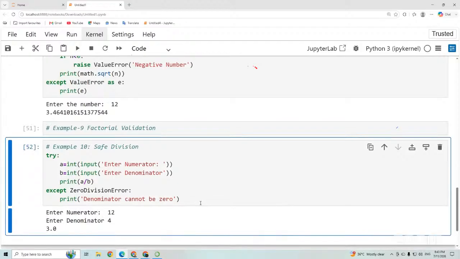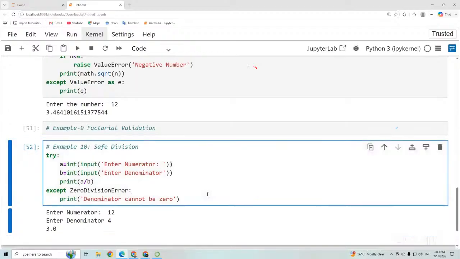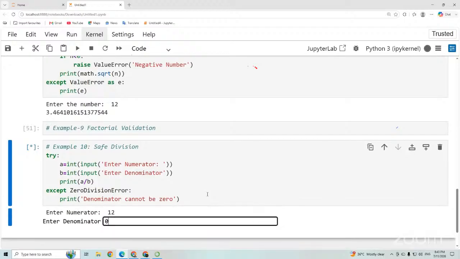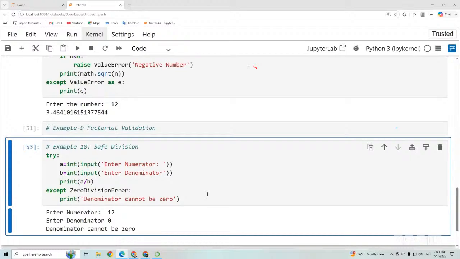We get the correct division. If any new user enters 0 here, we get the message denominator cannot be 0. So this will help the user when entering values, whether the values entered are correct or not.